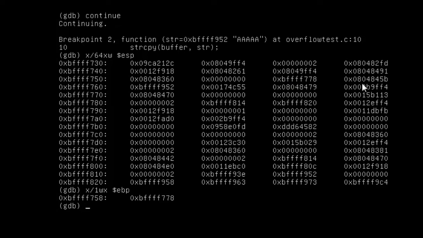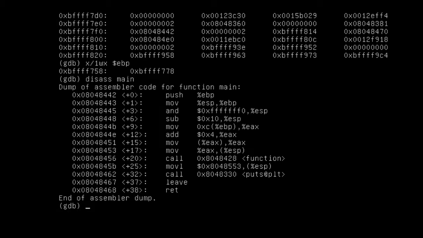Let's look at this return address. Since the last thing that was executed was the call to function, we would expect that return address would be the line right after that in main. Let's see if that's true. Let's disassemble main. And here we see our call to function, which was the last thing that was executed. And then we see the next instruction to be executed is this memory address right here, which is what is in our return address. So everything is as expected.